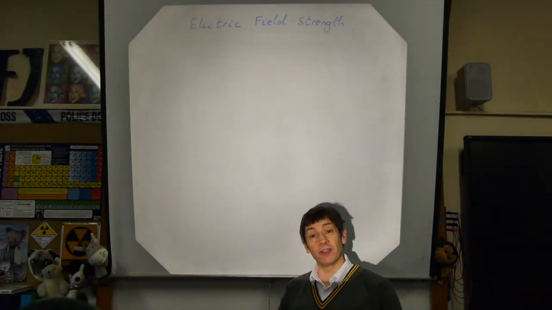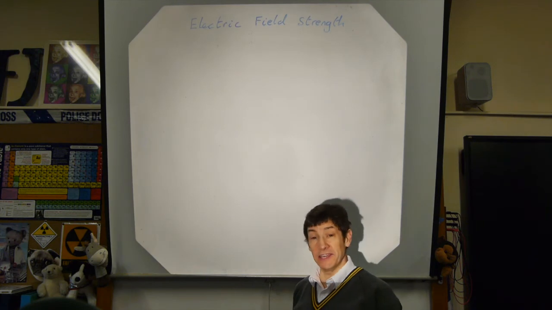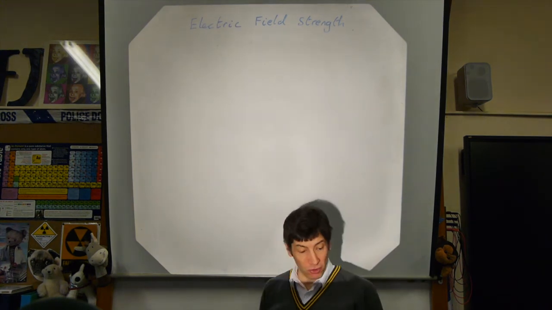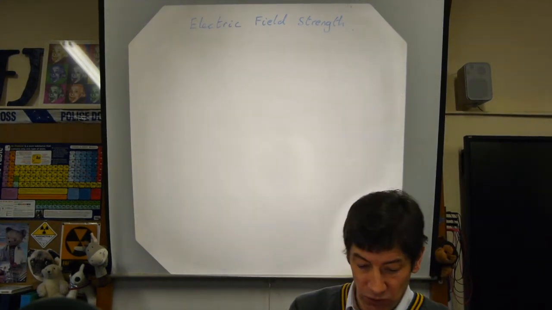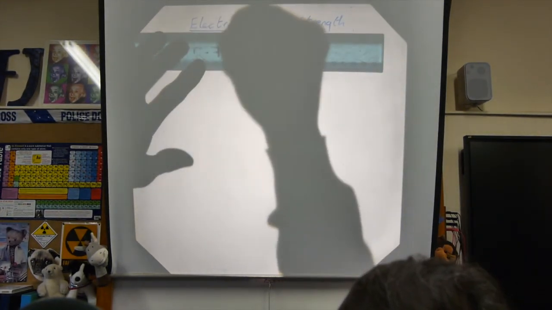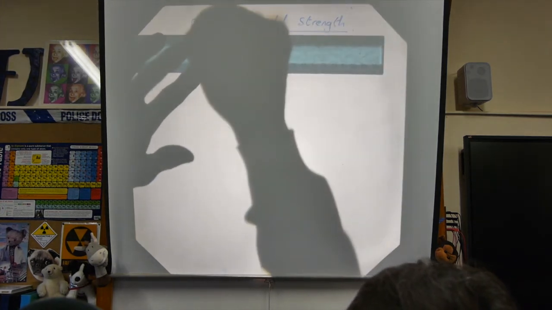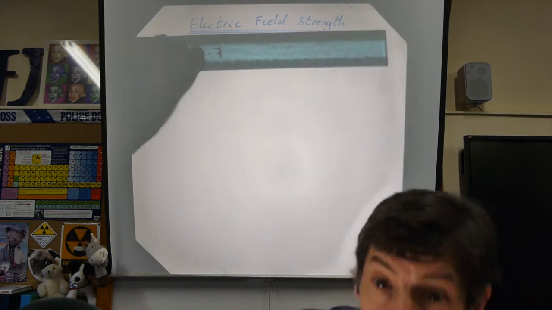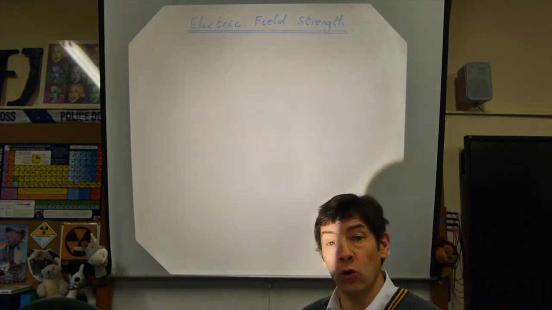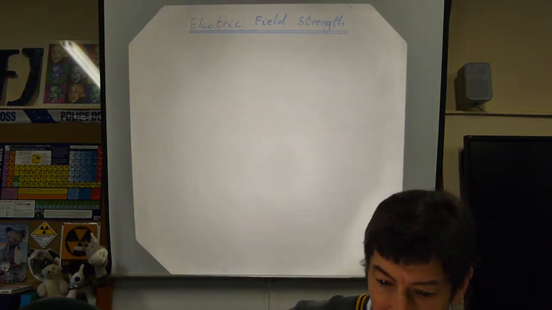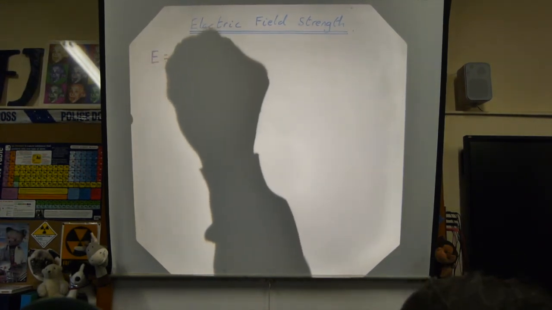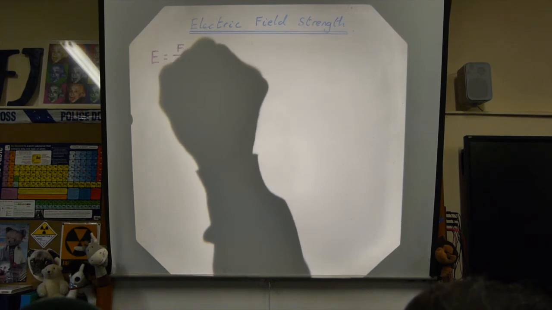So now let's look at electric field strength. How strong is the electric field at any specific point in space? Now, again, gravity, you need a good understanding of gravitational fields to help you with this, or at least if you understand gravitational fields, well, it will help you. So, the electric field strength works in a similar sort of way mathematically. If you remember, the gravitational field strength was the force per unit mass, and the electric field strength, E, is the force per unit charge.